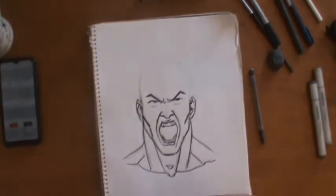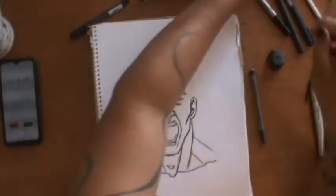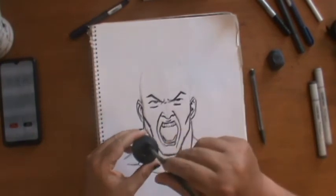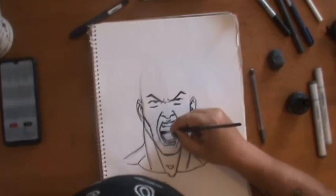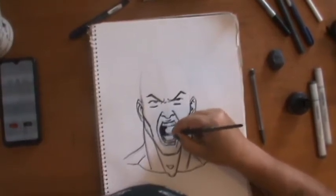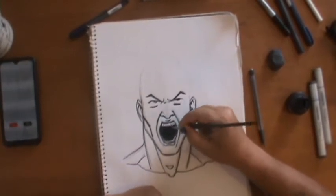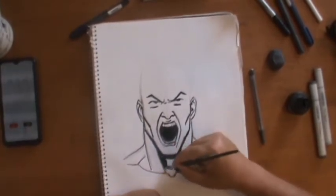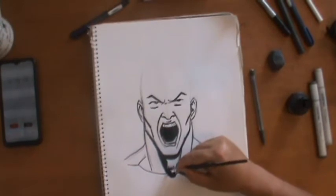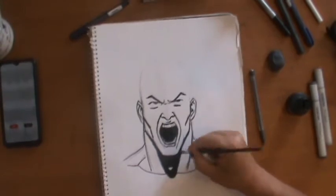Okay, let's get into some heavy blacks here. And for the sake of time, I brought myself a brush. Why? Because this goes so much faster. Nothing to color all this in with markers. So again, I'm just going to have the light coming from on top. So the mouth here is going to be shaded in. Big cast shadow under the chin, and yet I have left a hint of an Adam's apple.